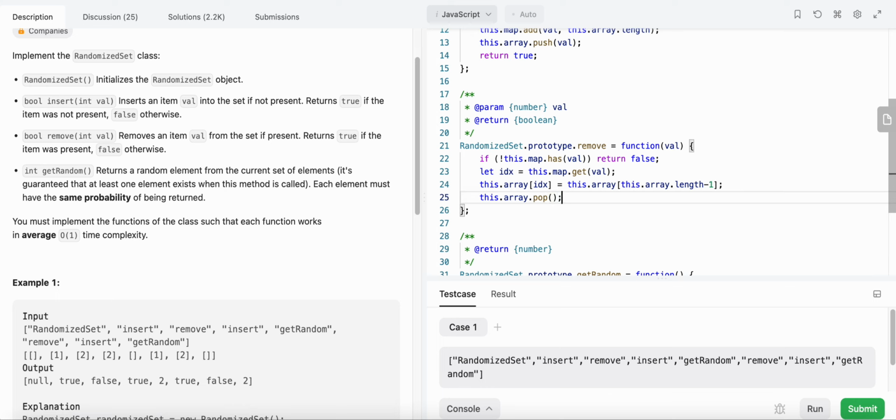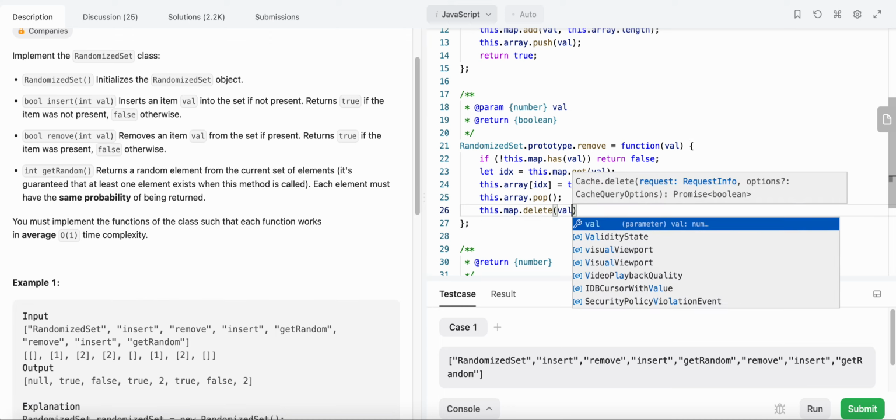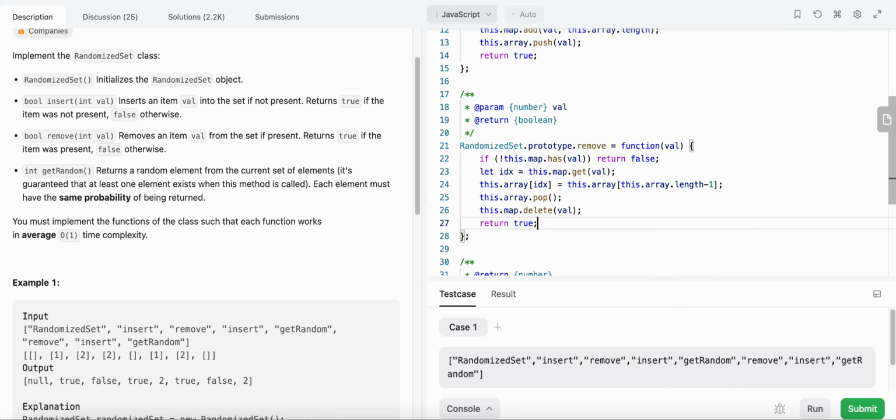So we pop from our array the last element, and then we also need to delete the element from our map, right? Delete that value and then return true.